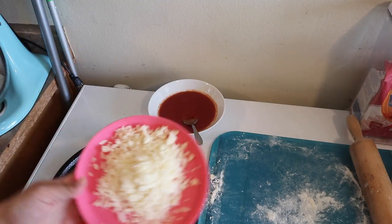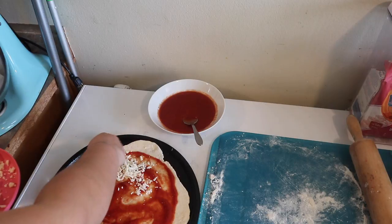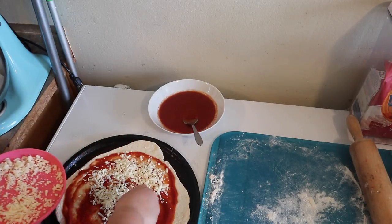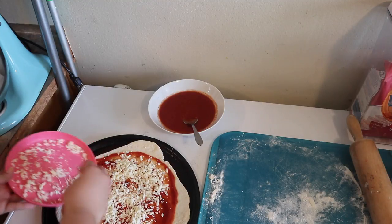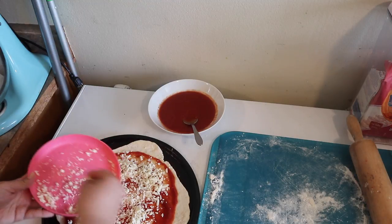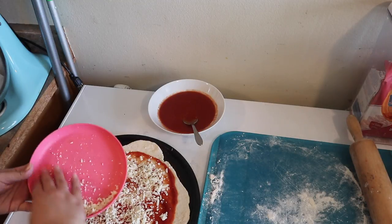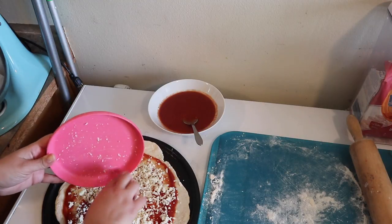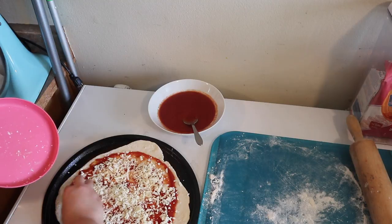And then I just have some cheese that I have shredded up. I'm going to keep this one pretty simple. Definitely, if you want to add pepperoni, you can make this like a Hawaiian pizza and add pineapple and ham. You can make it like a meat lover's one, add sausage. I've done that. Sausage, pepperoni, ham, bacon. I've also made like bacon and jalapeno ones, chicken and jalapeno ones, barbecue ones. And I've also made pizza with like Alfredo sauce.